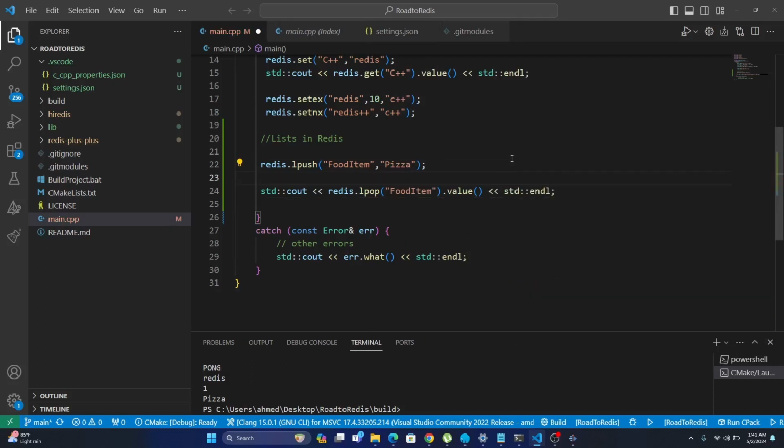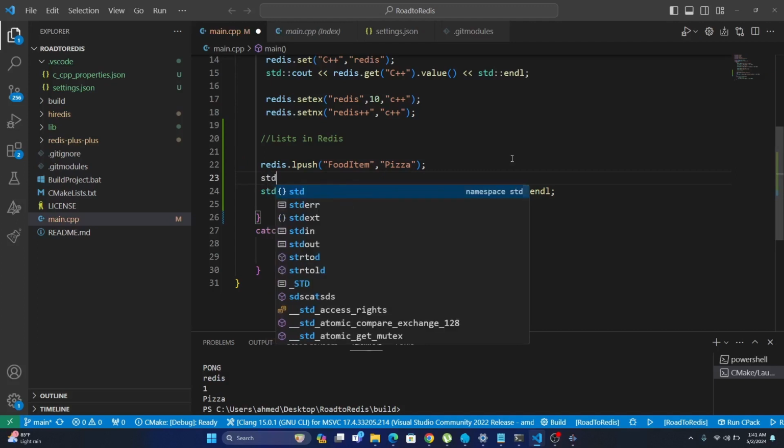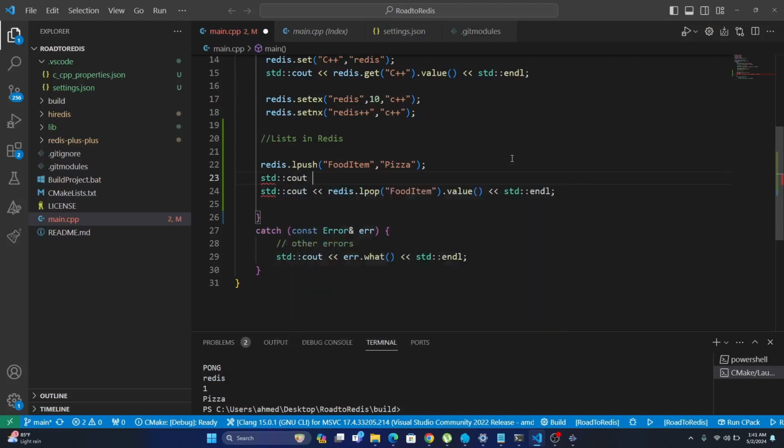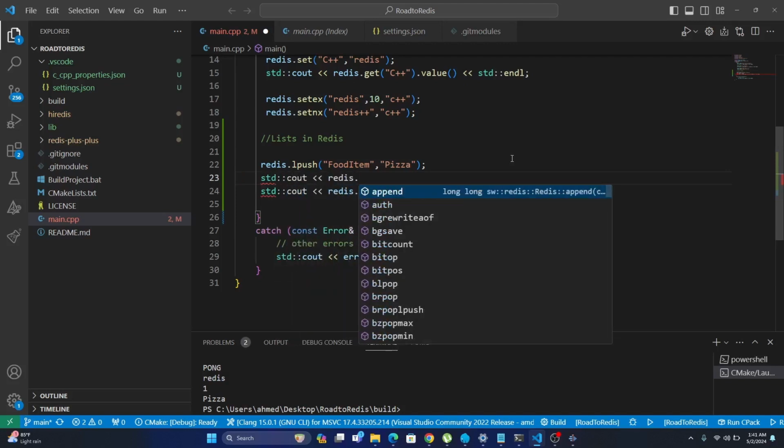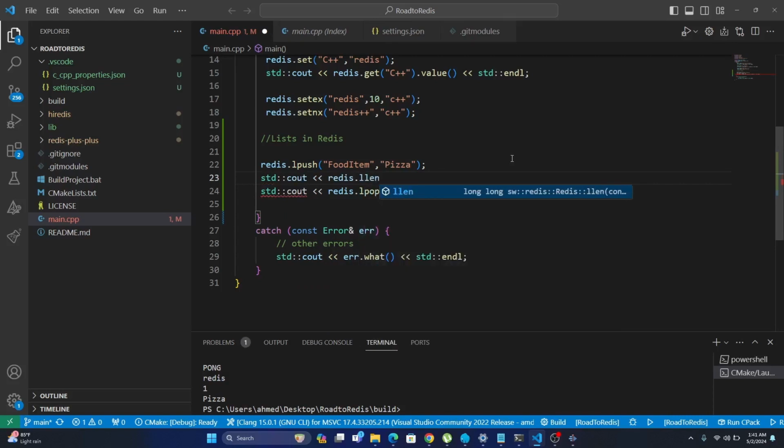To check the length as well, before doing a pop, we can use the llen command to see the length of our Redis list. So we will again be using a cout to see the length. We will use redis.llen. Llen returns a length, it means we don't need to get the value. So we will just be calling this function llen and then providing a key name.